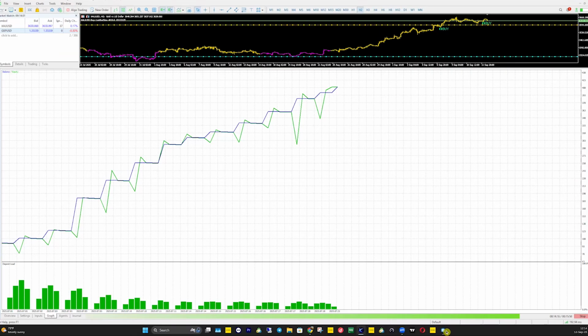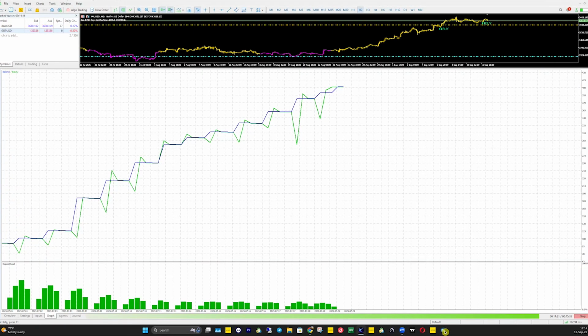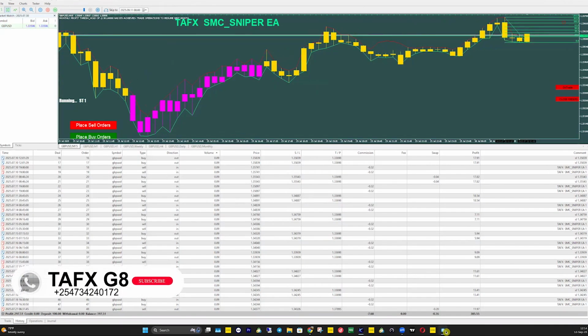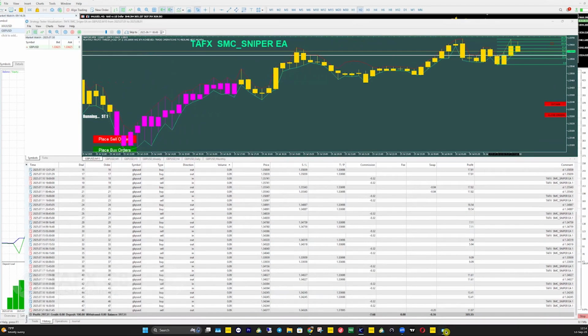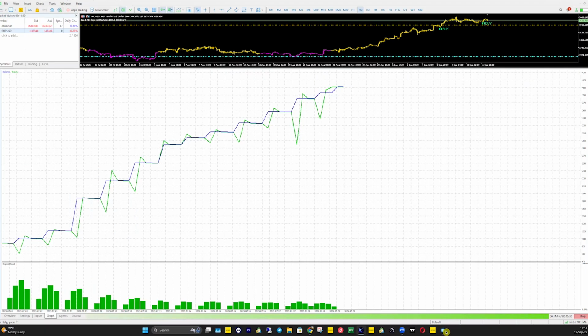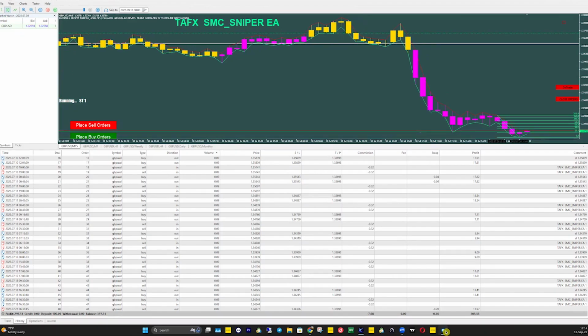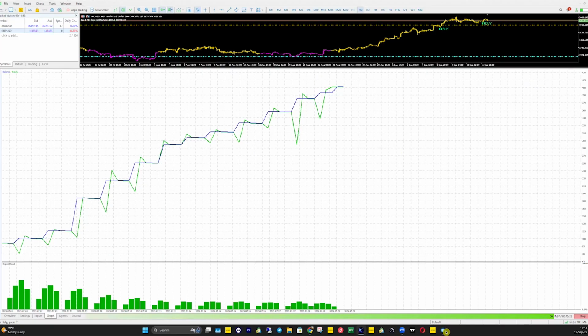Let us minimize. There will be an alert if it has finished. Back testing. 29, no trades. Oh my, you can see now that is GBPUSD. It has done more than what we were expecting. Another signal there. Let's wait, guys, and see what's happening. Let's go, let's go, let's go. It's almost the end of the month.